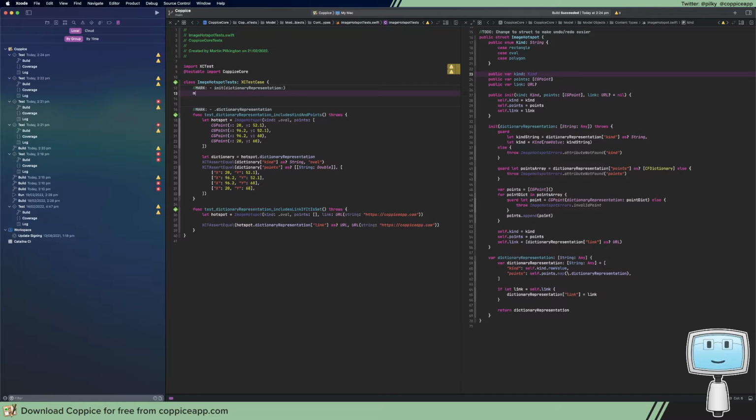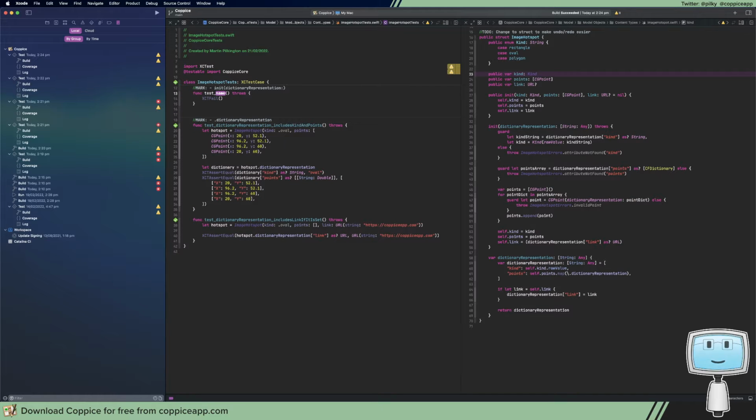Next we want to add some tests for our initializer. And we're only going to add one for now, but we will add some stubs for the others. The one that we're going to implement is the polygon.